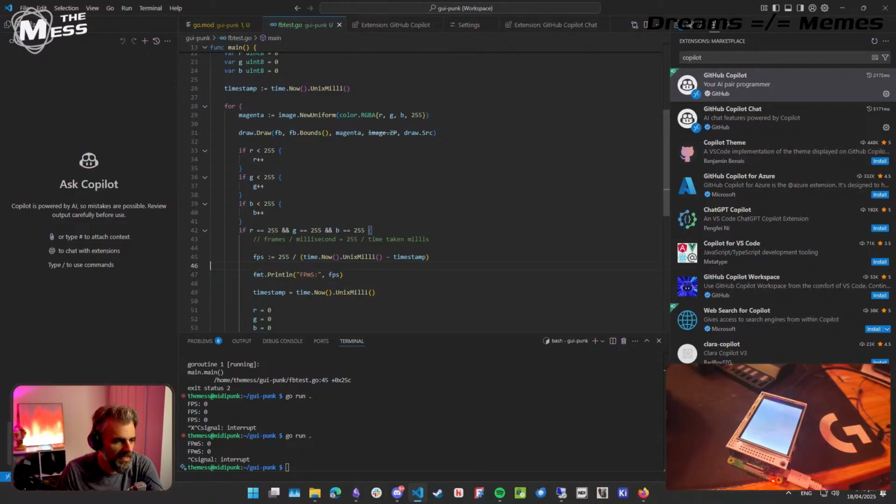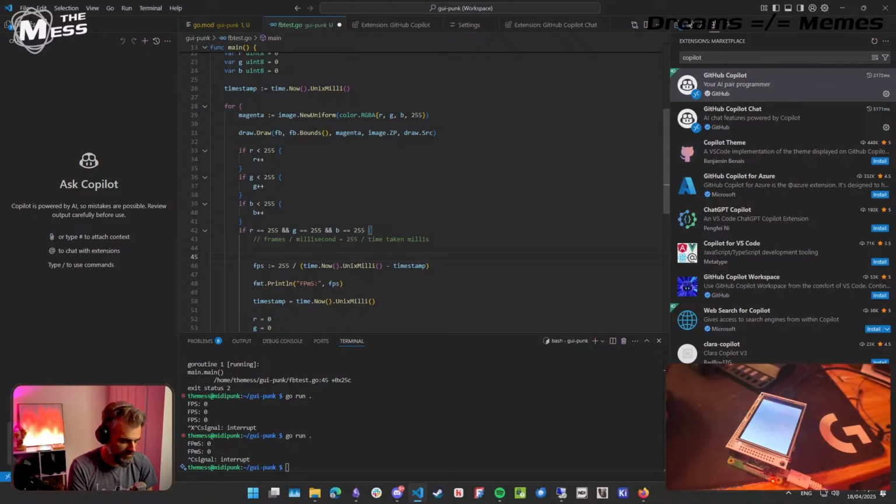Am I missing something, like how you do division? We're going to go time diff equals that. Undefined MIDI. This is int 64.